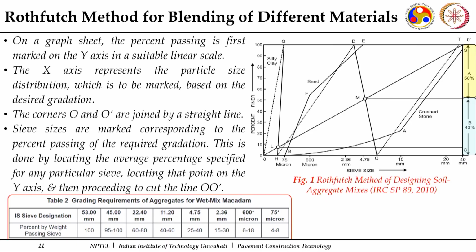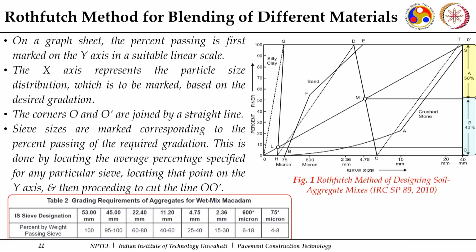Now, in this graphical method, normally you now have a good amount of programming and software tools, so you can do this gradation very easily with those, but this is one which is still practiced in the field when you have 3 or more aggregates to be blended together. In that particular case, what exercise is to be done?